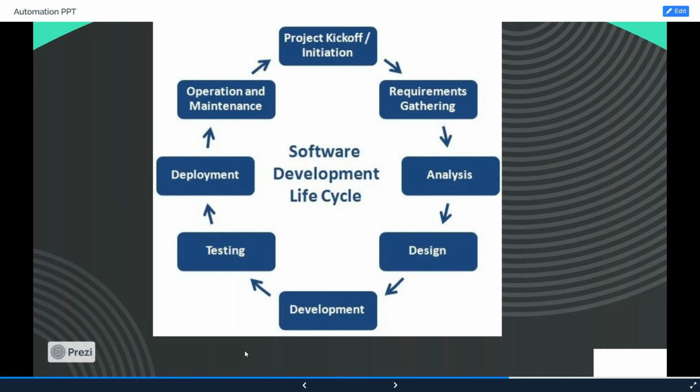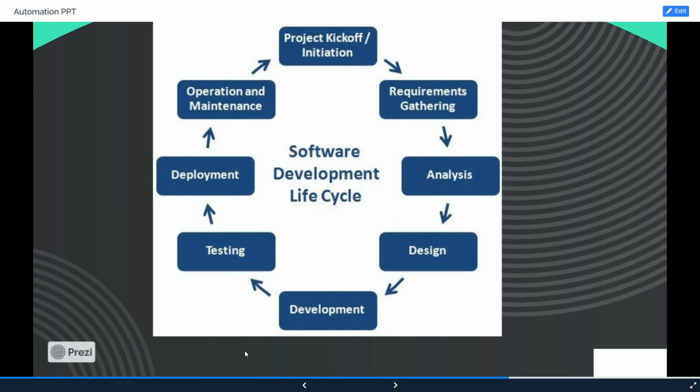Design means how the look and feel of the application should be, how the wireframe should be designed, and how the mock UI of the screen should look. Then comes development. Development means we will be developing the code based on the design and the analysis of the requirements that you have gathered. Once the development is completed, we do a round of testing. What do you mean by a round of testing? We ensure that the application is working properly and there are no bugs or issues found. Is it clear?